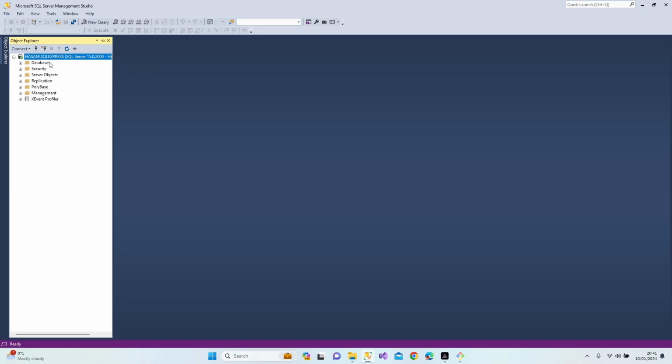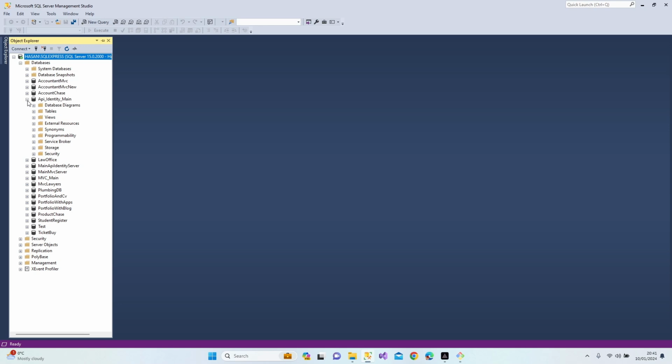We're going to focus more on the database section. Let's click here and you will be able to see what we have in our databases. As you can see, there is a small icon here. It represents a database. When you click the small plus next to it, you will be able to see what kind of specification and what kind of folders you have related to this database.